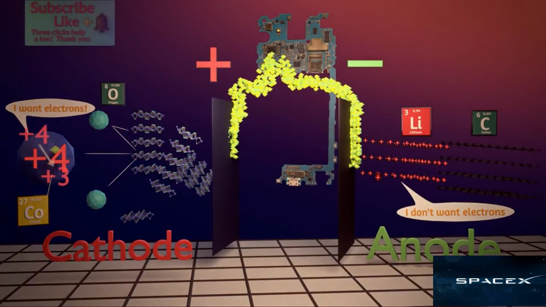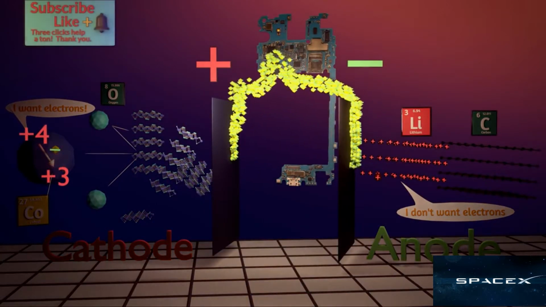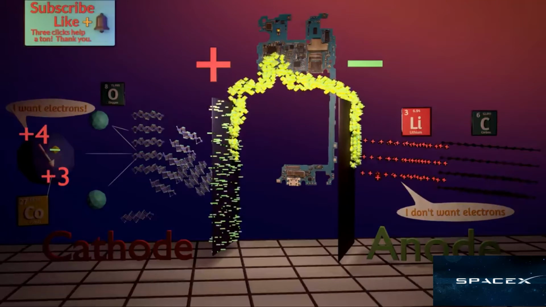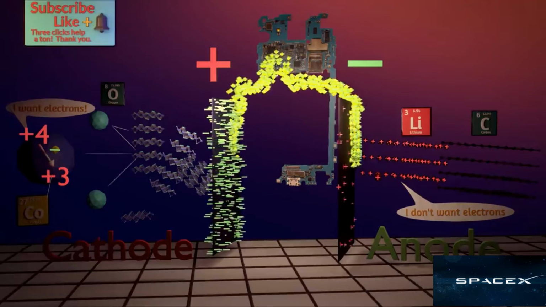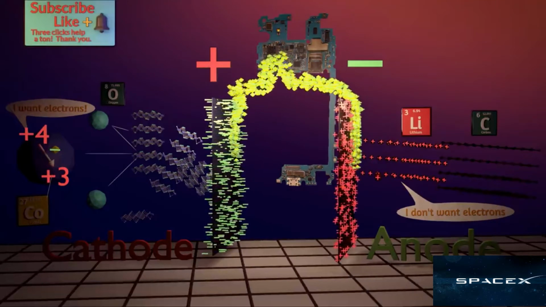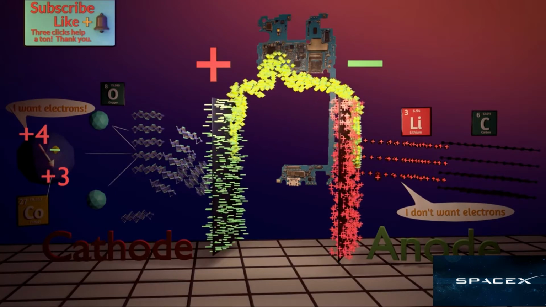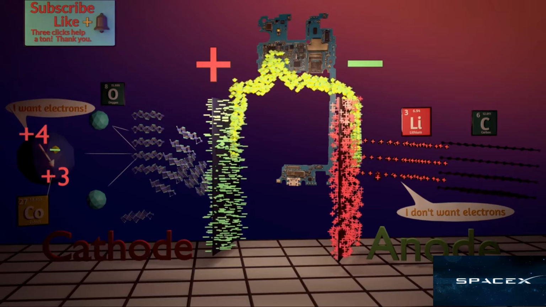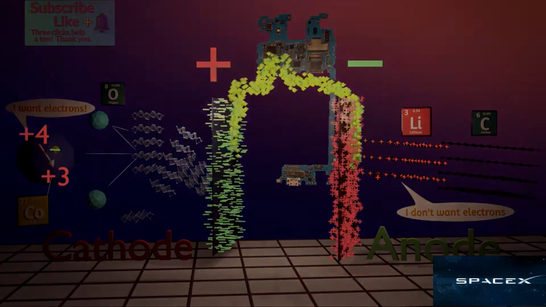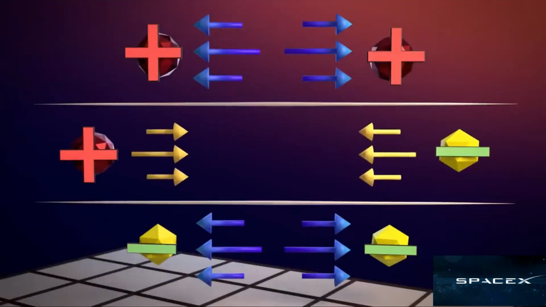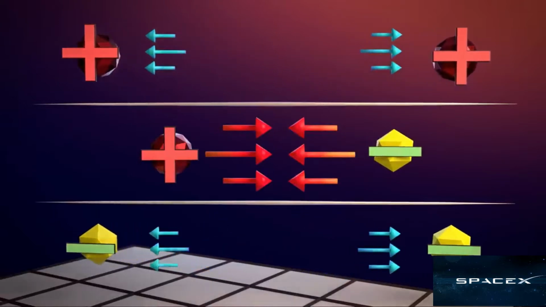Now here we run into a small issue. With the flow of electrons from the negative to the positive terminal, the cobalt side grows more and more negatively charged, and the other side positively charged. Yes, the electrons do want to flow in this direction, but at the same time, electrons don't like to flow to an area that is growing more and more negatively charged. This is because opposite charges attract and similar charges repel.